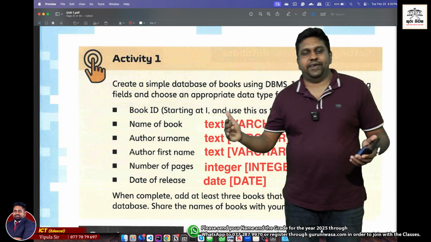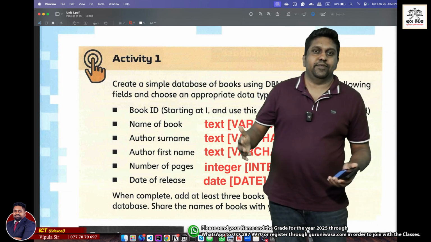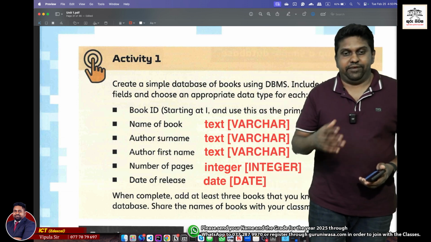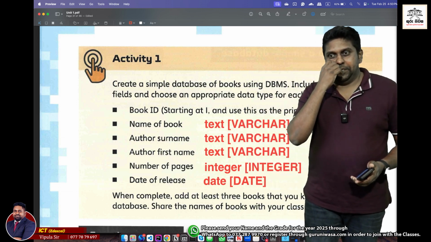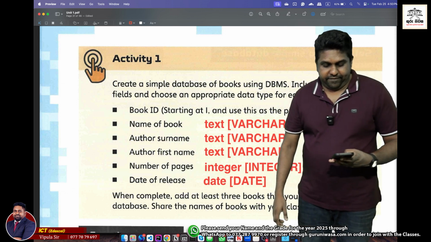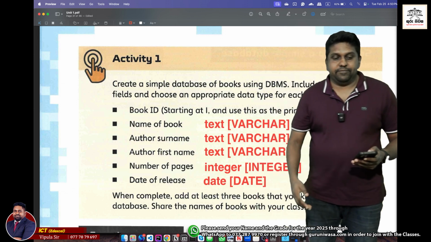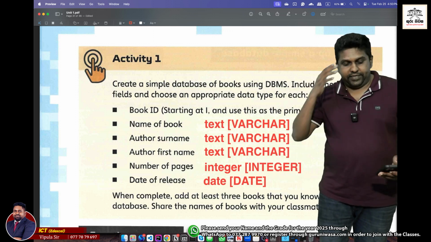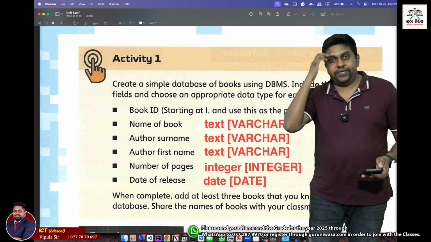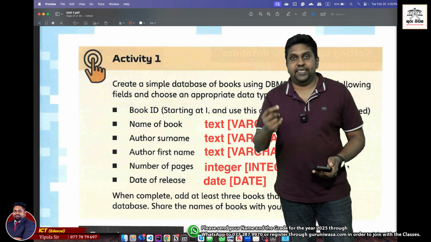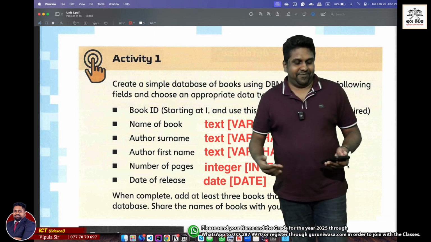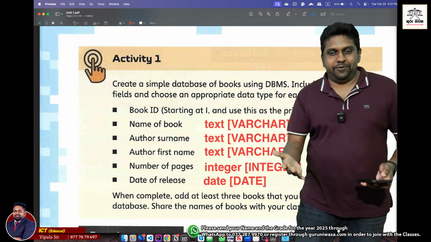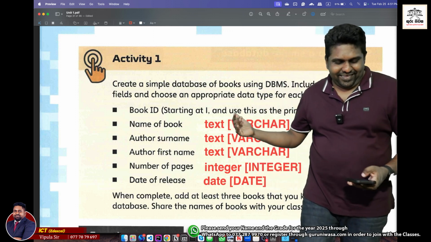So you might find two books with the same title, learn computer science. If that happens, it's going to be a problem, right? Because people might get confused and not be able to find the exact book, right? So for that, what we do is we put an ID.